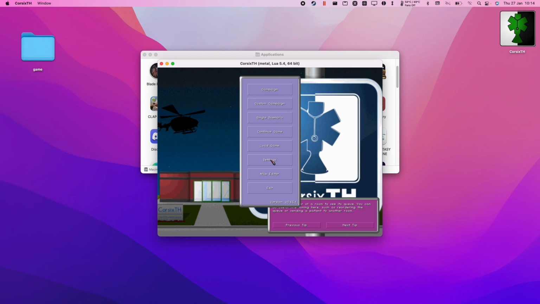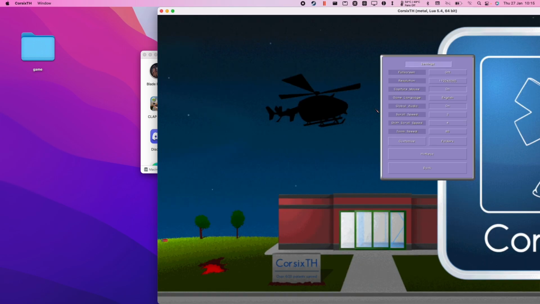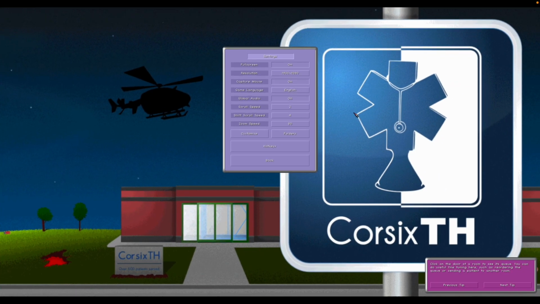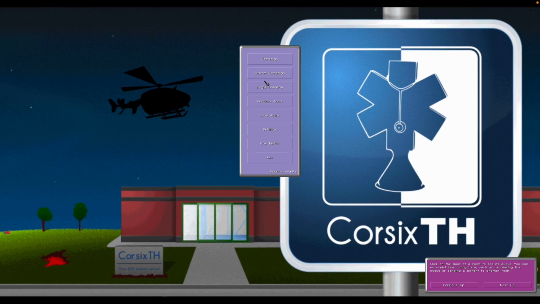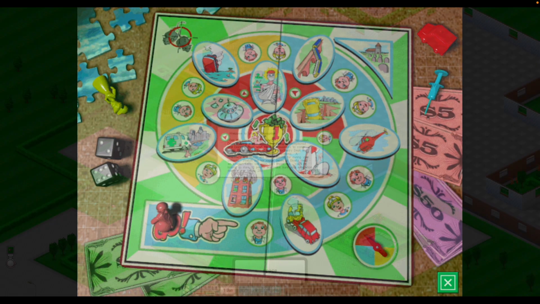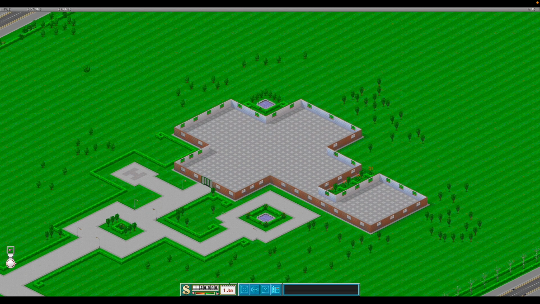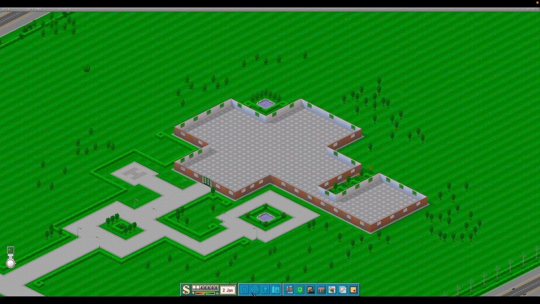I'm just going to change some settings to demonstrate that this is going to be a much better experience than the original Theme Hospital. Instead of the original 4:3 resolution, we can change to any custom resolution that we want. I'm recording in 1080p at a 16:9 resolution, so I can just tweak this to that, and I can change this to full screen. If I go back now, then I can start a new campaign. I'm just going to press start now. And you can see that it's got a much higher resolution than the original game ever did, and you can fit a lot more on the screen.